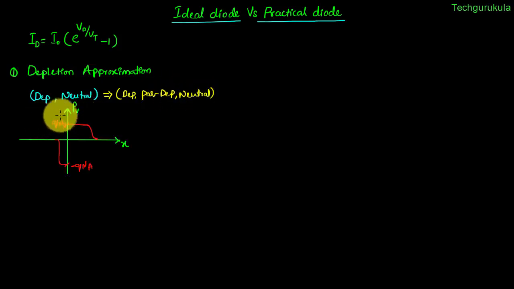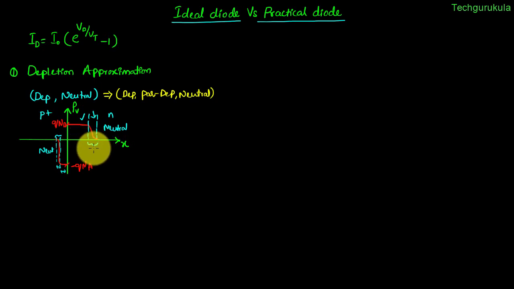If you take the volume charge distribution across the PN junction, this is how the graph looks like. We have seen this before, where we assume this is P plus and this is N. And if we understand what is depletion, basically this is the depletion region, and we have a partial depletion region here, and this is neutral region. And similarly on P plus side, we have depletion region, partial depletion region, and neutral region. So based on depletion approximation, we are assuming that this region is basically 0. But in reality, this won't be exactly 0. It will be a finite distance.